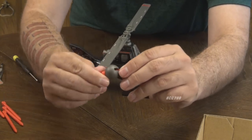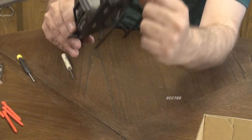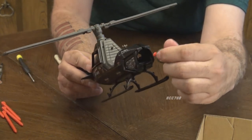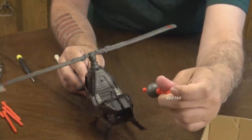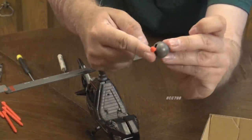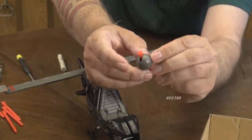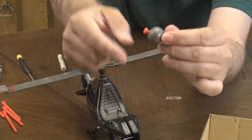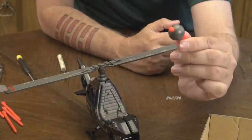Only like that, okay? And this tab goes in this little notch right here, so basically it's fixed like that, right? It's fixed and it only moves from side to side, but it's a round knob there, right? That's a round post. So if you turn it like that, then this slot is in the up and down position. So now it will move up and down. So that's how they did it.